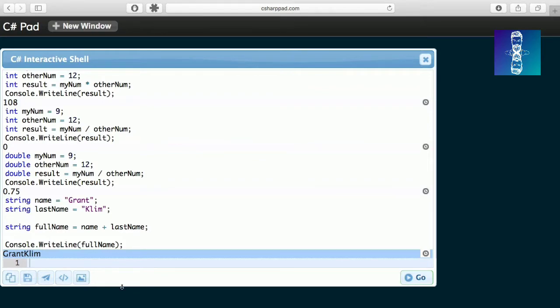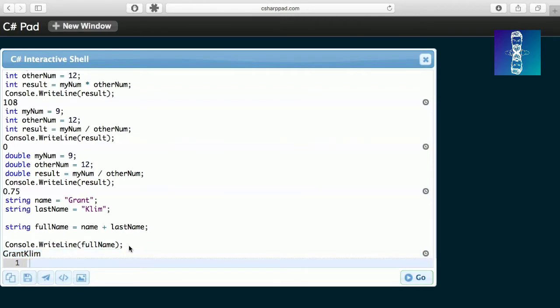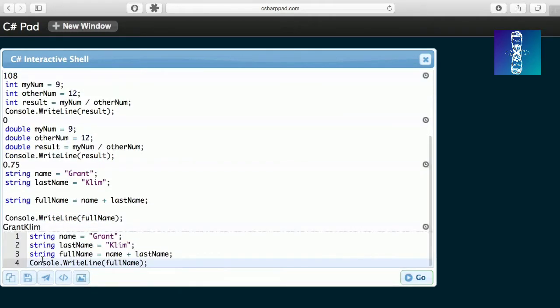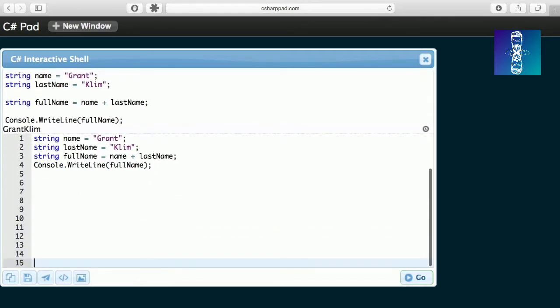Now, of course, there's generally a space between first and last names, so let's fix this little error we have. Let's copy our code from last time, paste it in. Let me create some space so we can see. And what we can do here, where we define the last name, is we can add a space in. So we can say plus, double quote, space, double quote, plus last name.